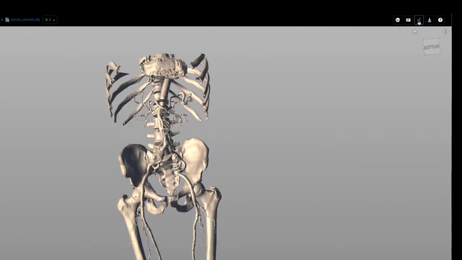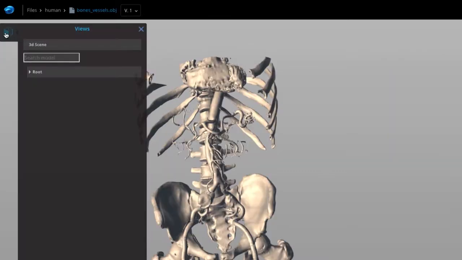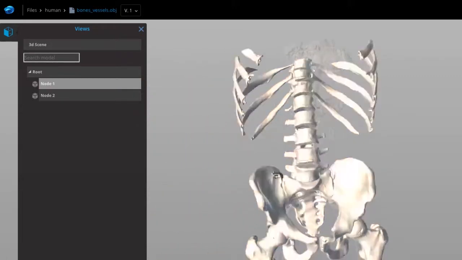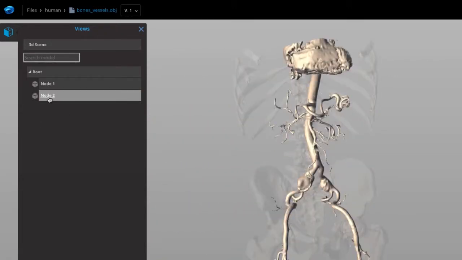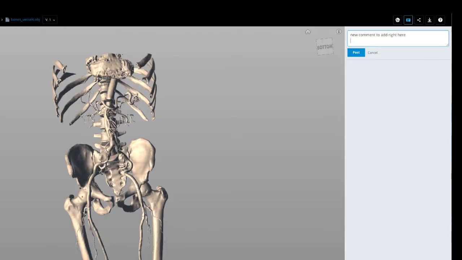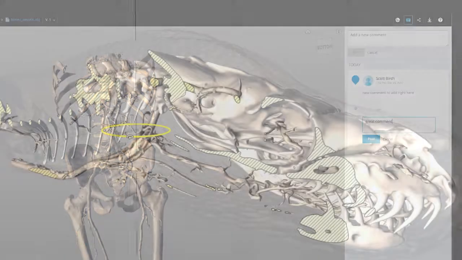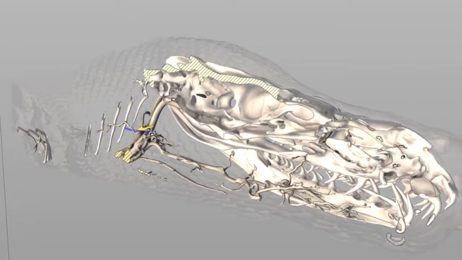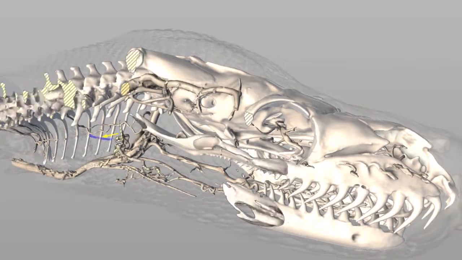There are other sharing, analytical, download, and help tools in the upper right-hand side, and a model layer navigation helper tool on the left side. The comment section is useful for giving background information, adding questions, stimulating dialogue, adding notes, etc. And once you get familiar with the A360 environment, you'll see there is a variety of ways to teach and explore biological anatomy.